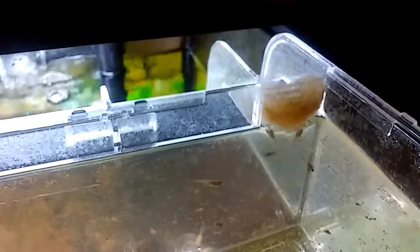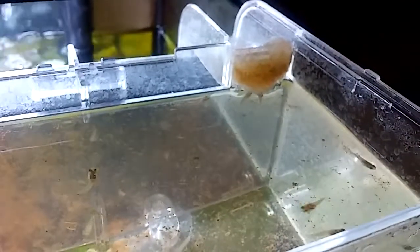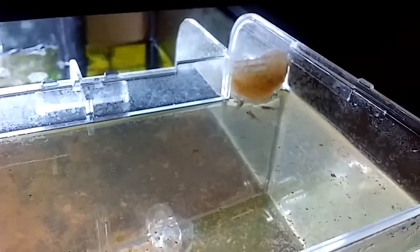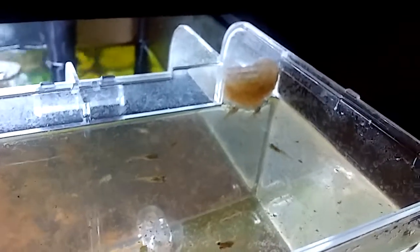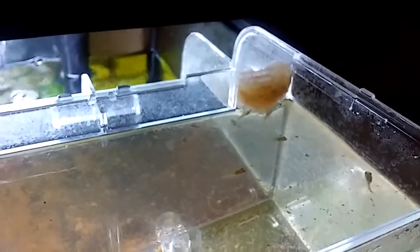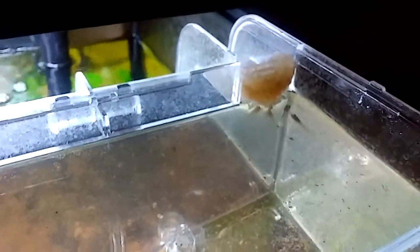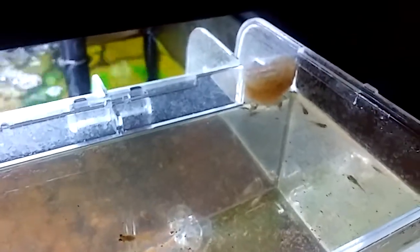The food collects in this little filter floss I put in there for them, and so they go over there and nibble it out of that too. You can see their food floating all on the top. I've been crushing up flakes for them. I'm still giving them the first bites. I'm giving them brine shrimp - they love the brine shrimp, they love to chase them. And I boiled an egg and I give them the yolk out of the egg. I just pinch off a little piece and throw it in there, and they peck at it and eat it. What they don't eat, I do pull out.